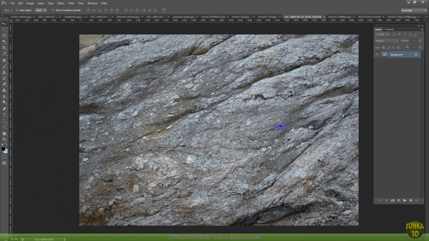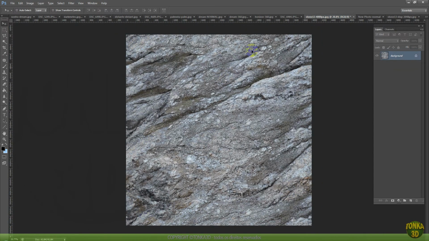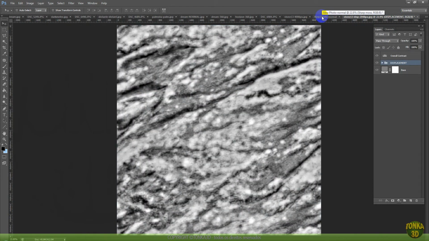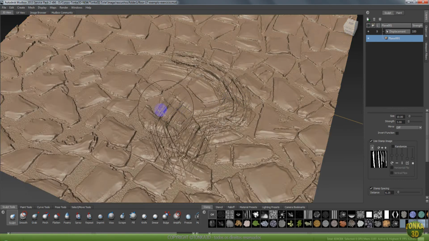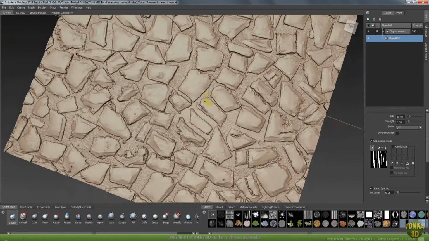Okay, here it's a photo, and here I made the tileable. Okay, I will show you how to quickly make this texture tileable and quickly how to make a normal and displacement. I really like this area because in some cases you will prefer to make the displacement in Photoshop. Some cases you will prefer to make the displacement in Mudbox. Here I have the Mudbox. Let me show you this work here.